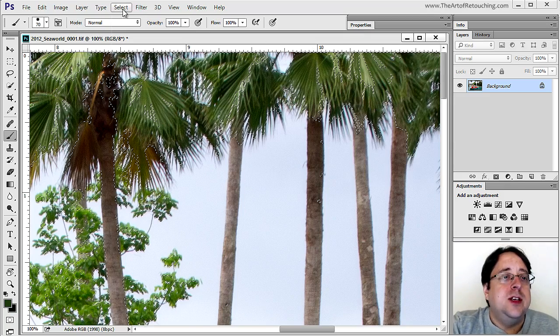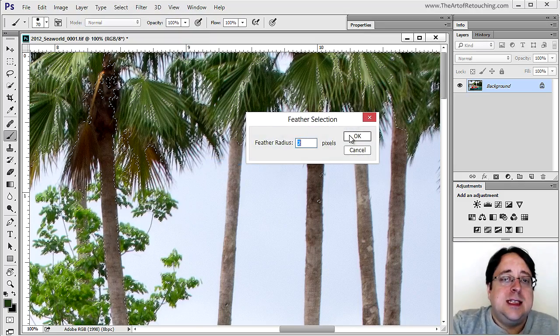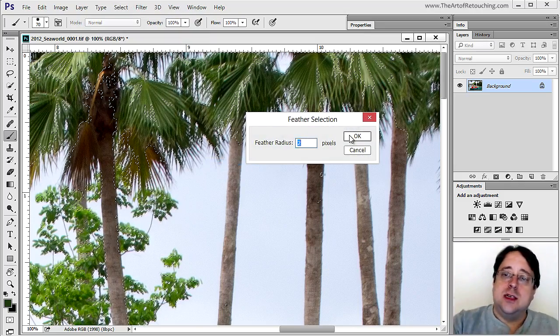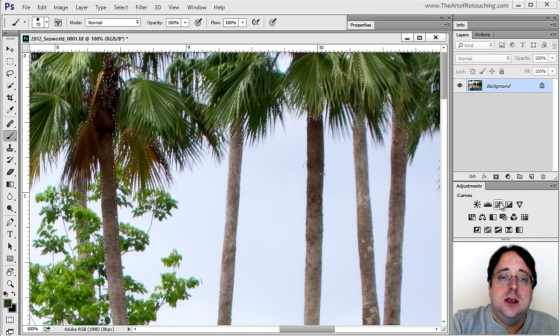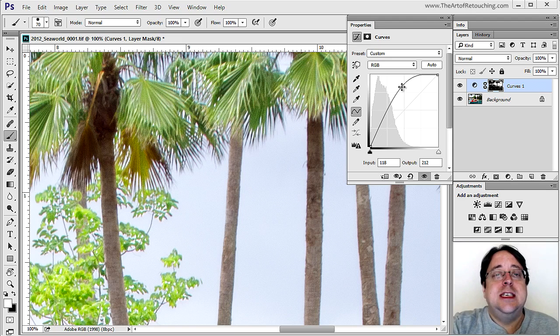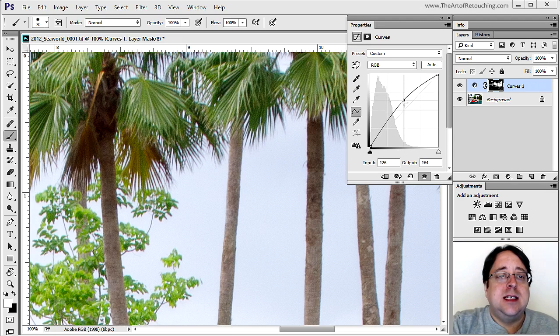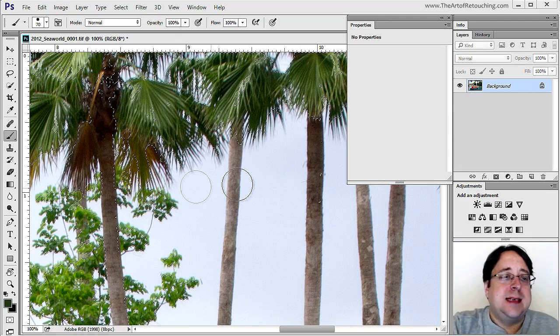And one more step that you can do is Select, Modify, Feather. And by doing this, it's actually going to soften the edges. So there isn't a hard drop off. Rather, there's a much softer drop off. So that when we do that effect, it's less obvious. So this is an example of an extreme. However, it still looks perfectly okay. So when we actually take this effect and bring it down into something a lot more controlled, it actually looks really good.